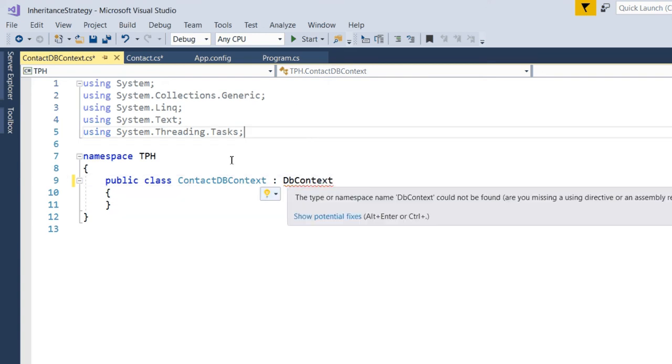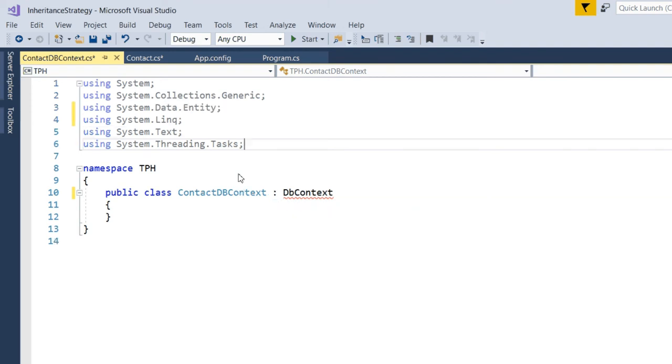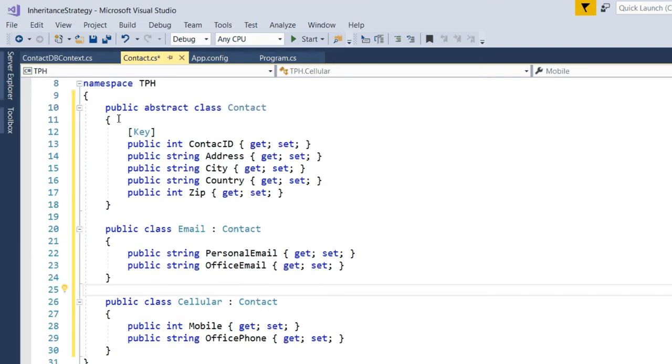Let me add the namespace here, System.Data.Entity.